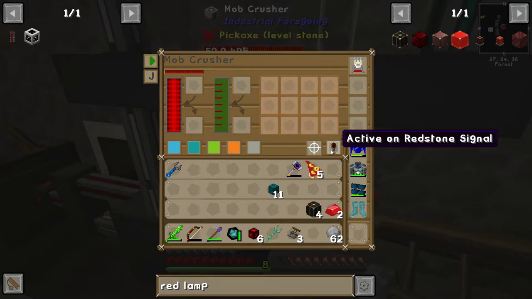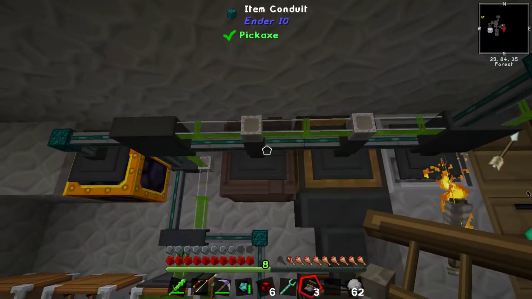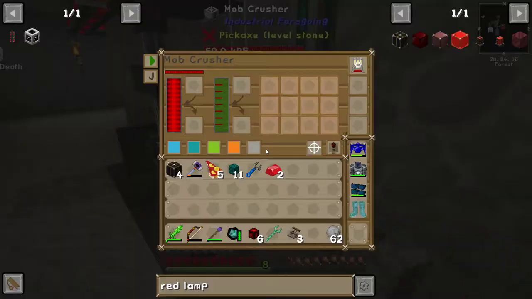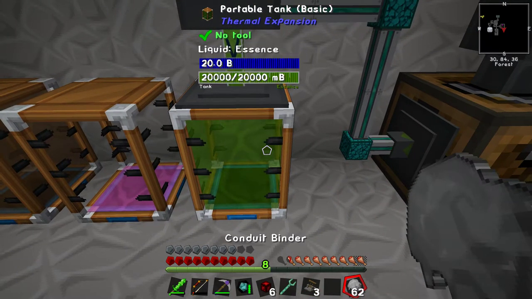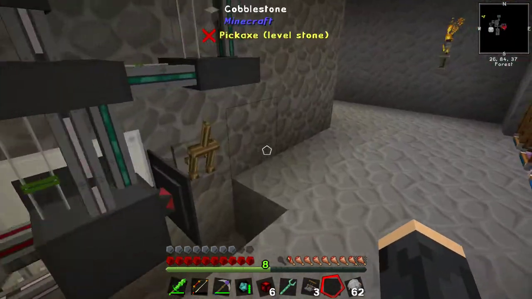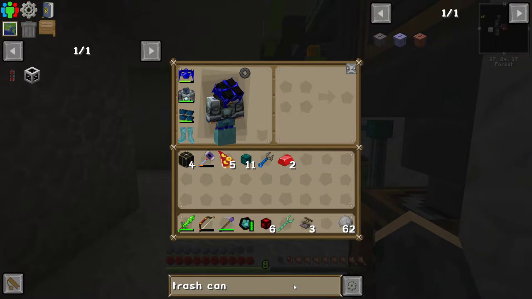So if I turn this on to active on redstone signal, first of all, why are you not doing anything? We need to void that fluid, don't we? Was I doing that? How was I doing that? Bit confused. I'll have to look into that. See what we were doing, because this is obviously full. Just empty it. Okay, fine. We would like a void tank or something like that. There's a liquid trash can, which is something we might want to end up doing here as well. It's the same as the other one, but a bucket.